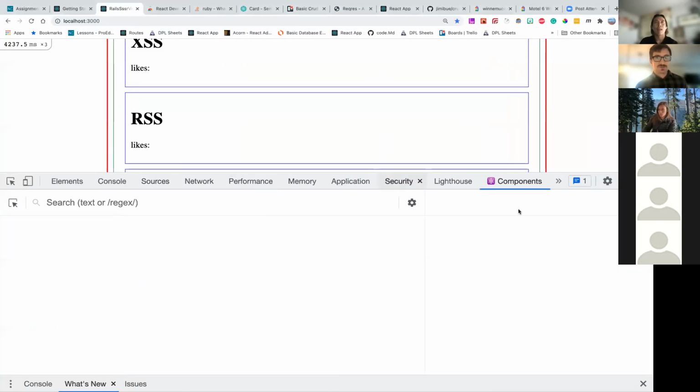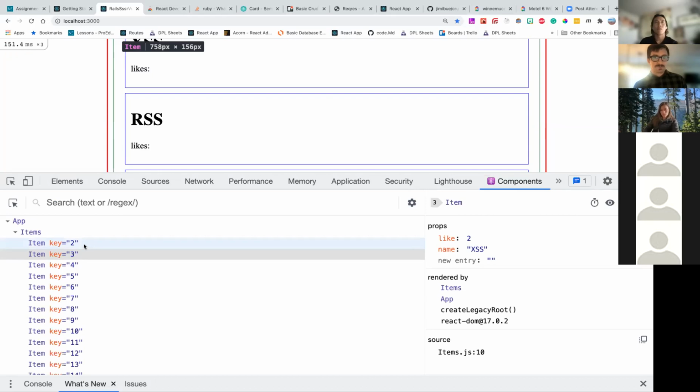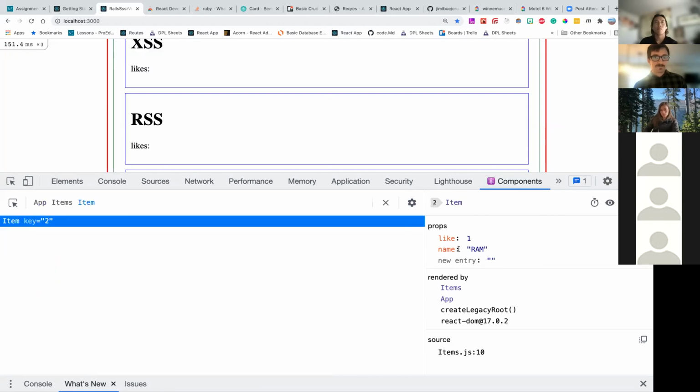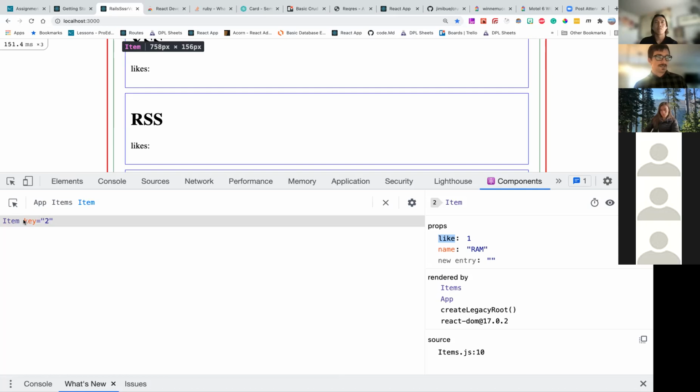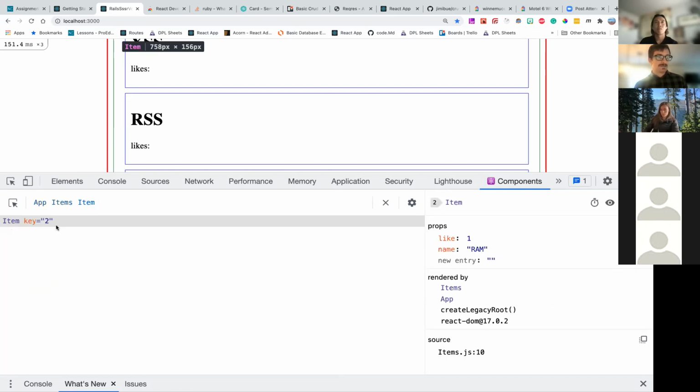So this is where I could use this tool. Why is that not reloading? Okay, so when I look at this app items, see now I can see my props.